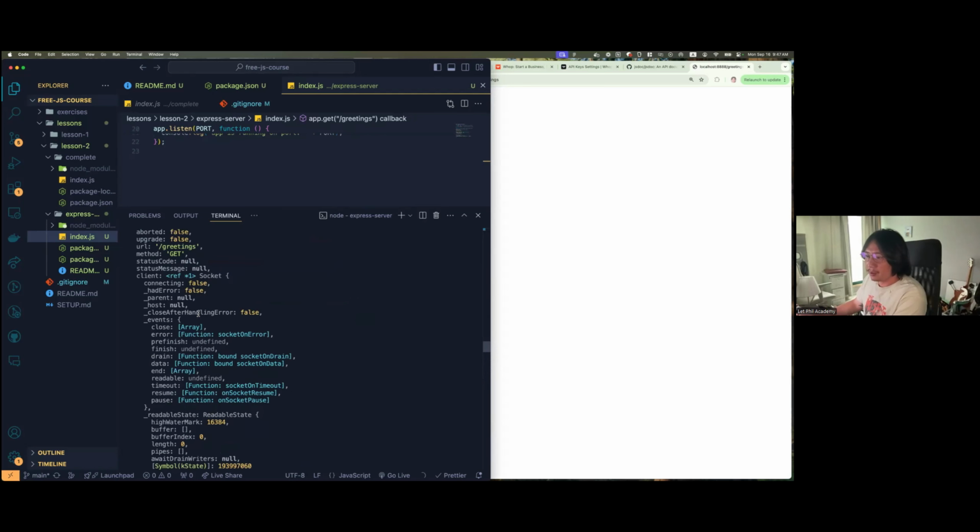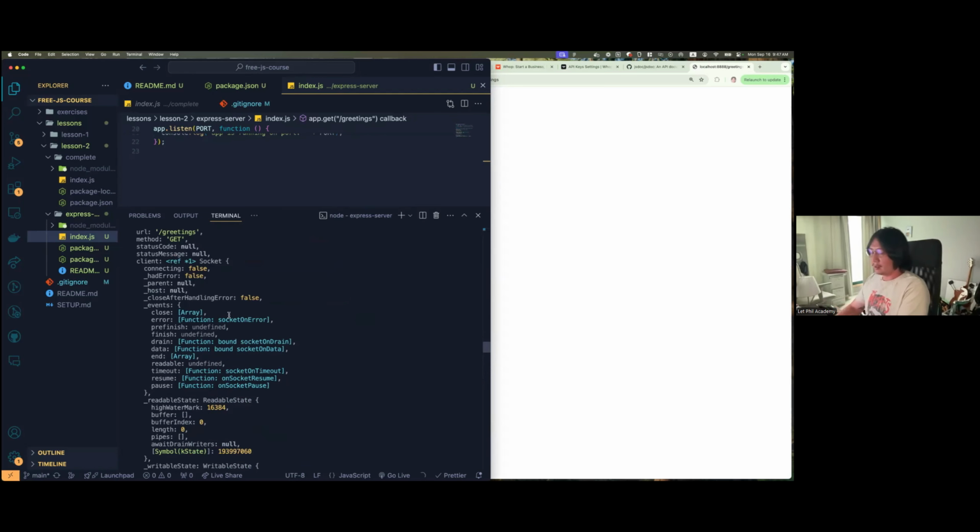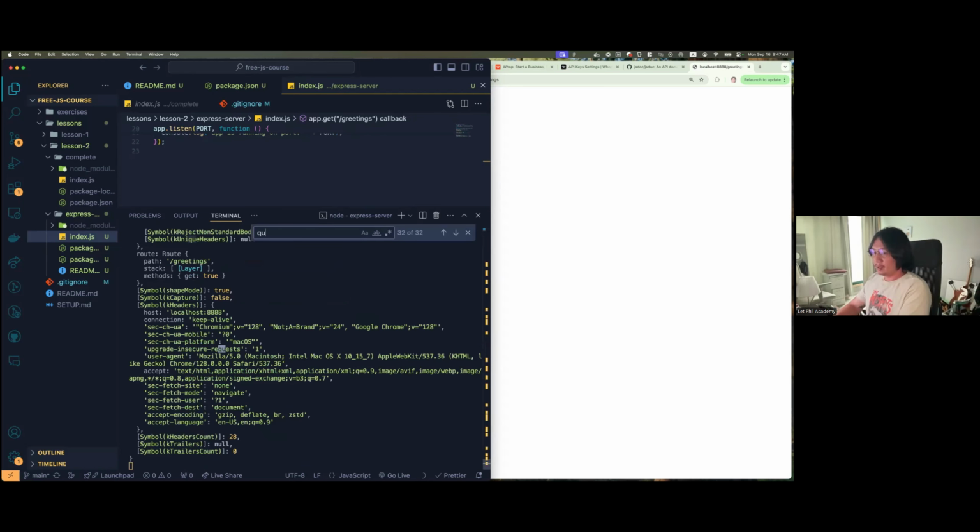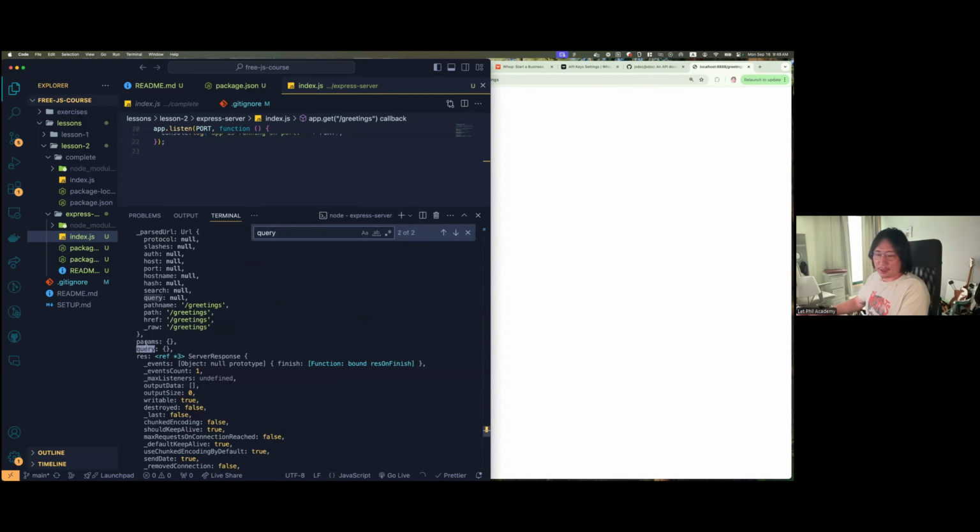Then I think there's something called query. There are things the client uses to talk to the server, and they go inside of query, params, or body. For each request type or method, like get, post, put, or delete, they use different ones.